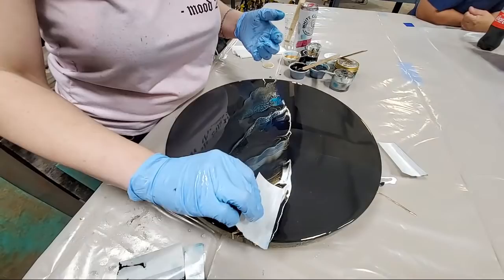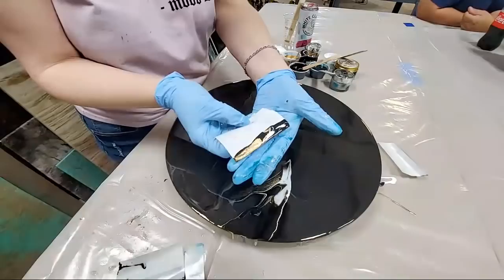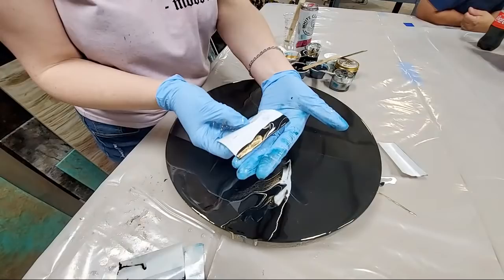I'm not telling you not to. I'm just telling you it may not do what you think it's going to do. So if I tried to swipe this one again, it could work, but there's a lot of black in there, and so I'm not going to get any effects if I try to use it twice. Great question.